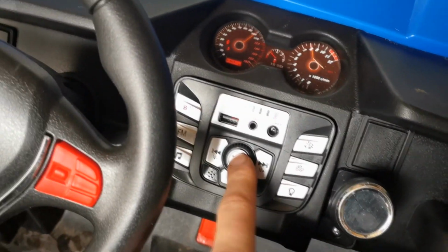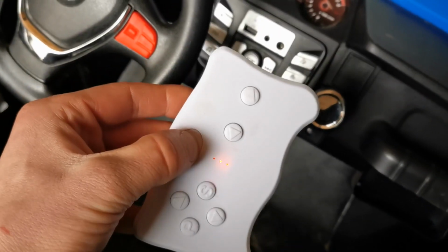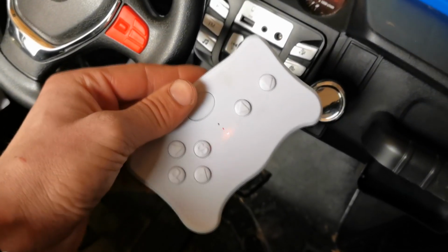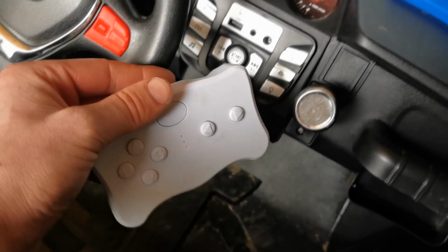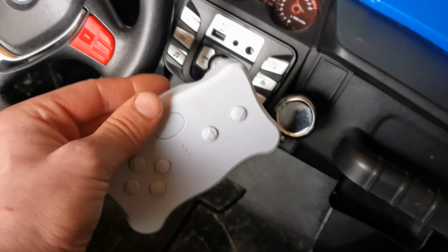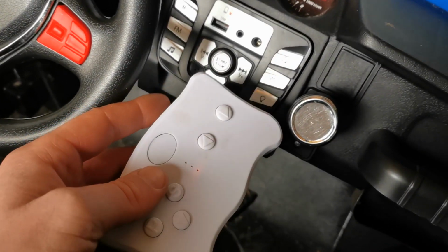You just need to turn it on and hold this button until it starts to blink. It started blinking and it is searching for the controller to connect. Just wait.